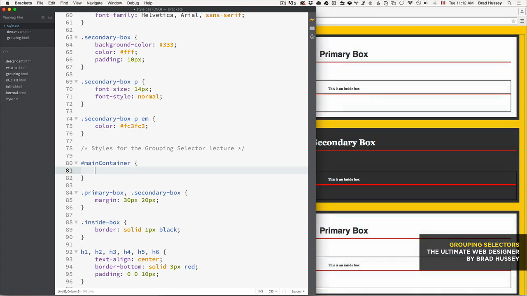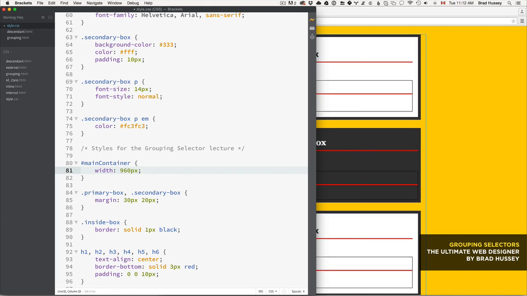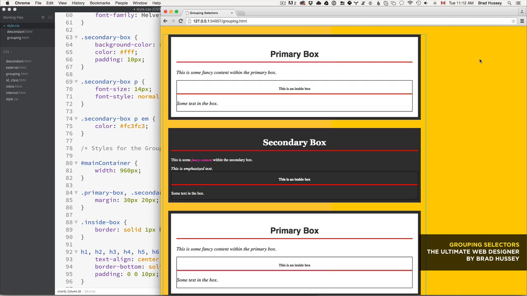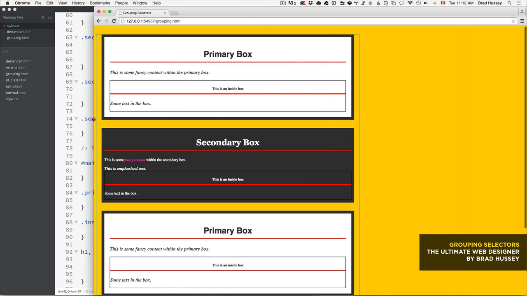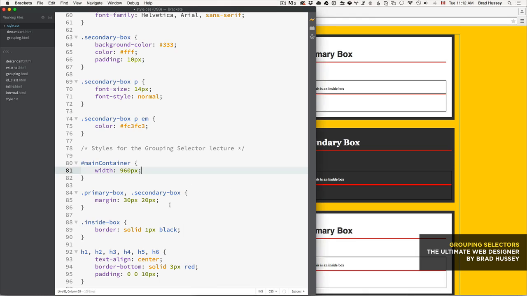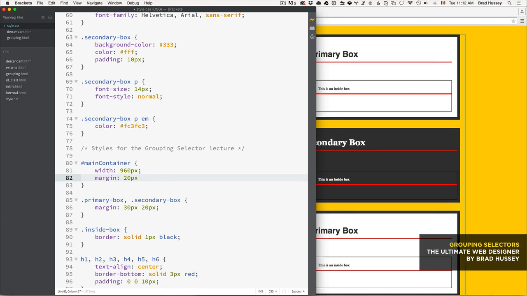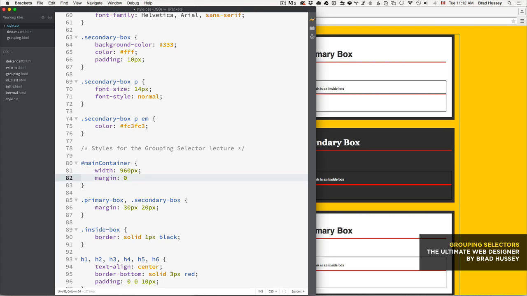ID, and all you have to do is set a width. So I'm going to say width 960 pixels because that's kind of a standard width for websites when you're doing web design. And so we have a 960 width here, but we are no longer centered at all. And the way we do that is by giving the margin of the container 0 on the top and bottom, or you could do 20 on the top and bottom. That's not the point. I'm just going to say 0.